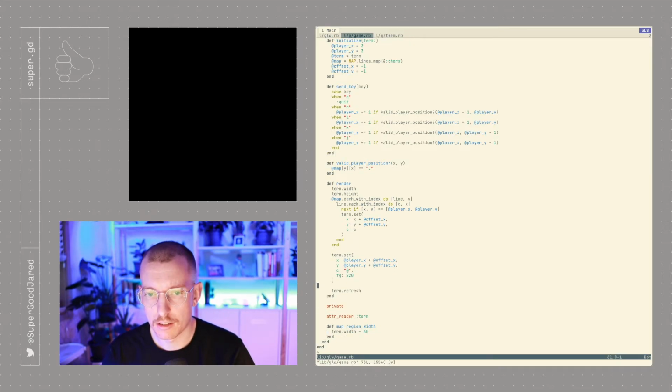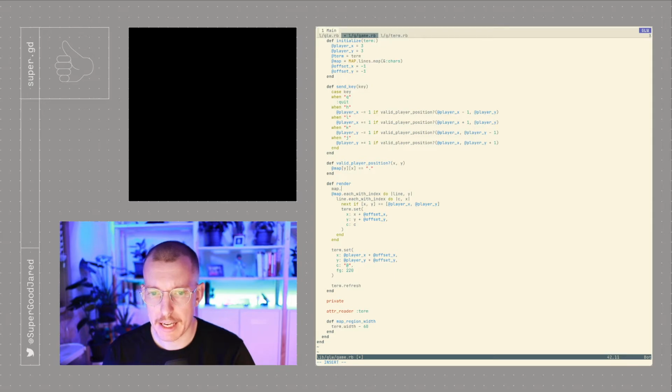And we'll just use the full height for now. So I want to be able to say map.render term.